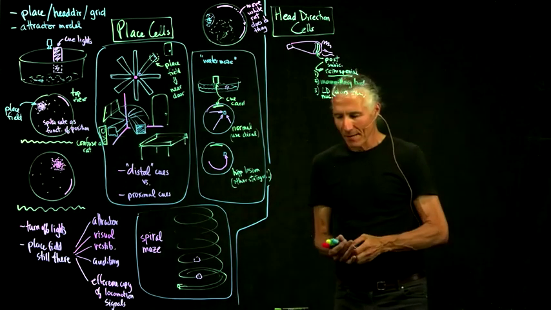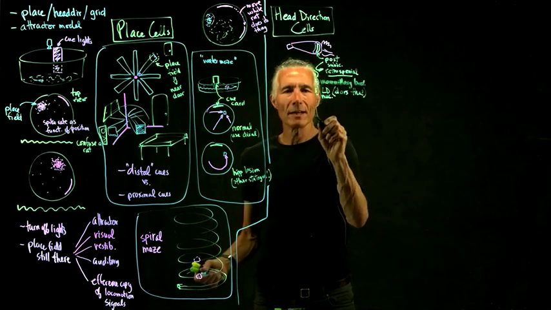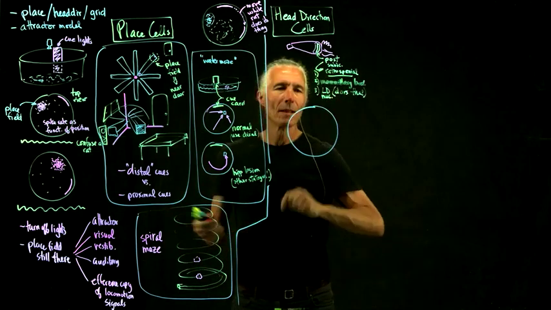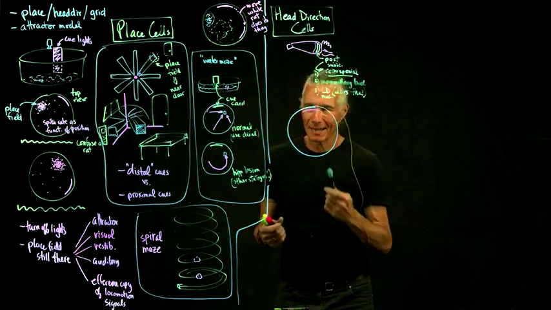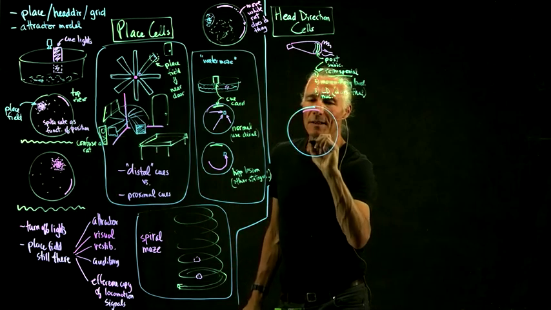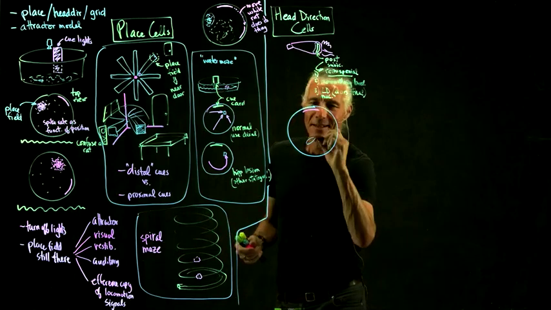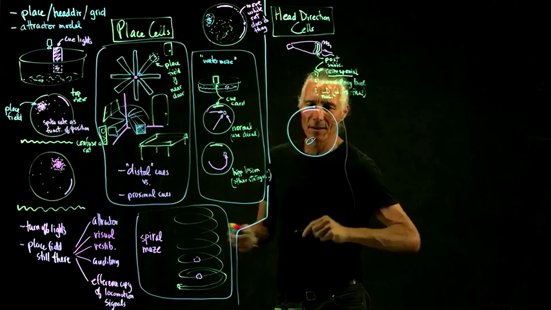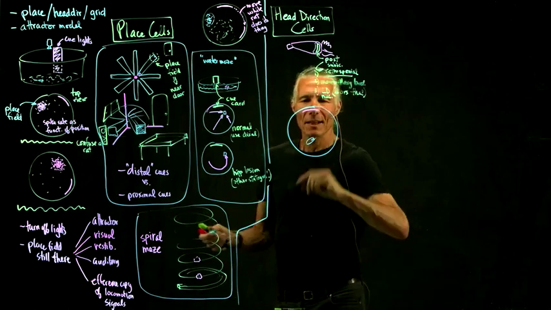So if we make our arena here, we have some cue card someplace in the arena. And how do the cells respond? Well, every year I draw this, but I'll try to explain it a little bit better. We've got a rat in there, and this rat is an improved rat. It has two headlights on it, a red headlight and a green headlight, so you can tell with the camera what direction the head is pointing in.